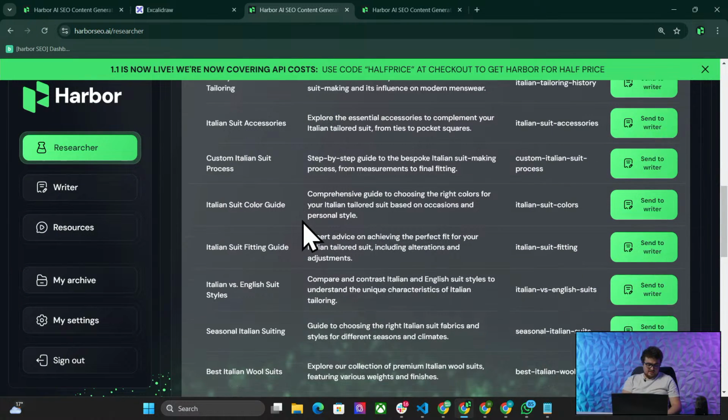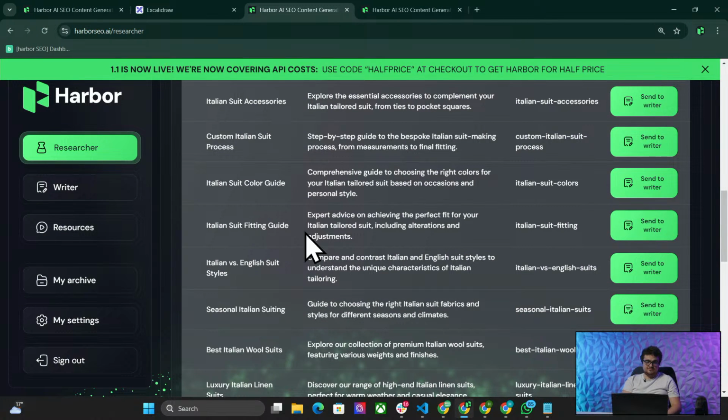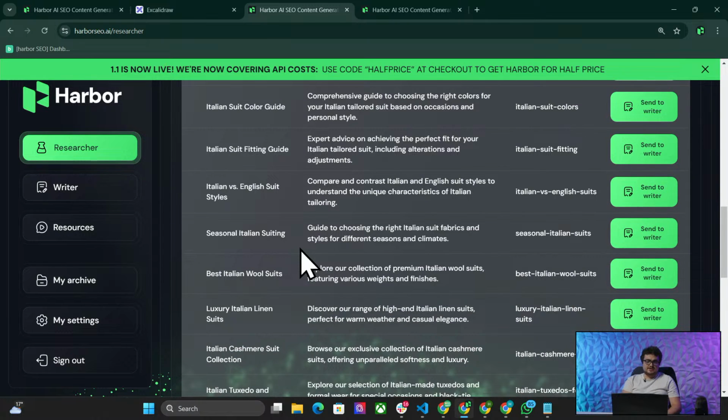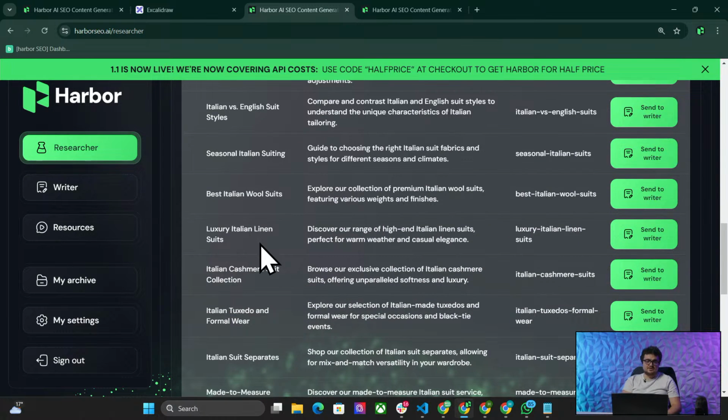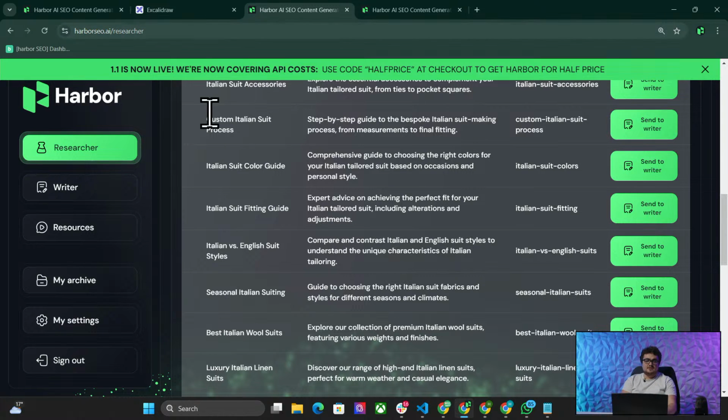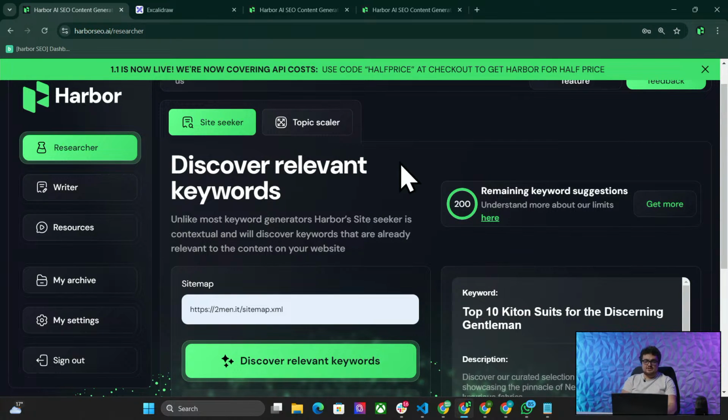Italian suit color, Italian suit fitting guide, Italian versus English suit styles, seasonal Italian suiting, best woolen suits, luxury Italian suits. So this all comes from a very, very broad niche coverage. It's not the same thing as the site seeker. So the site seeker is now done.